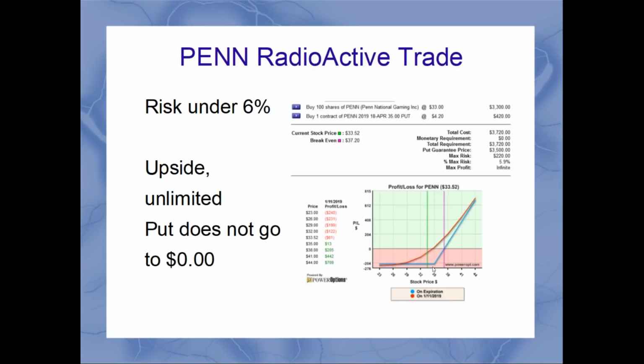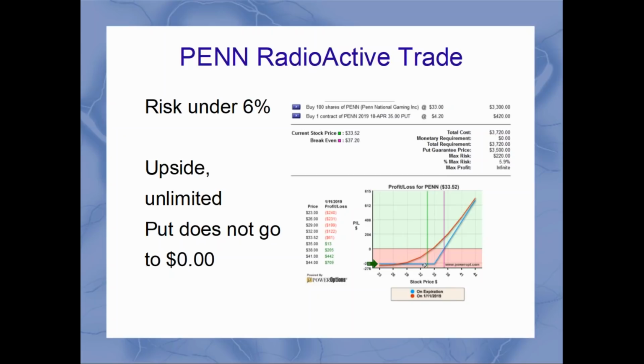Over here, we see the profit and loss chart from PowerOptions. And the absolute worst case scenario, a little hockey stick graph here on expiration, is that if I do nothing, do no adjustments, take in no premium, I let the stock stay below 35, and I hold it all the way to April expiration, that is the only time I could realize that maximum risk.